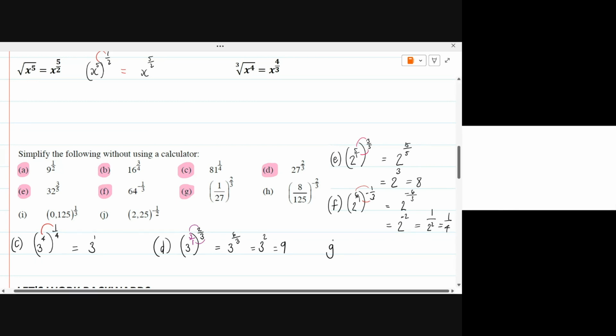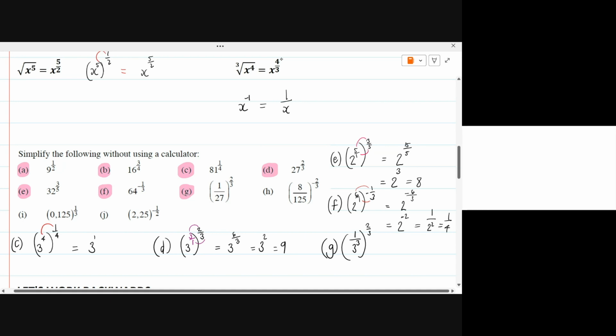Okay, all right. Let's look at G really quickly. Now, G again, I'm realizing I'm going to run into a problem because somewhere this 1 over 27 needs to be written differently. So what I'm going to do is take that 1 over 27 and first change the 27 into 3 cubed. So I'm going to get 1 over 3 cubed, all of this to the power of 2 over 3. And now what I want is just one number. I don't want 1 over something. But I know for a fact, if I have x to the power of -1, that's the same as 1 over x. Yes? Thumbs up. Are we all aware of that? Yes? No worries, Desmarie. Good.